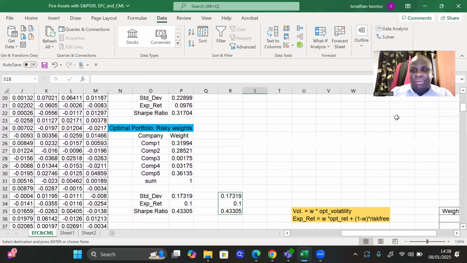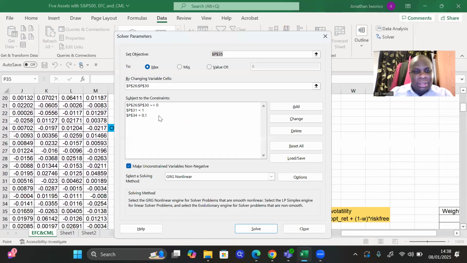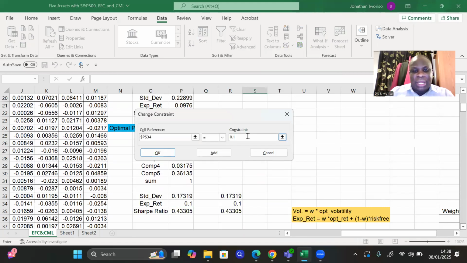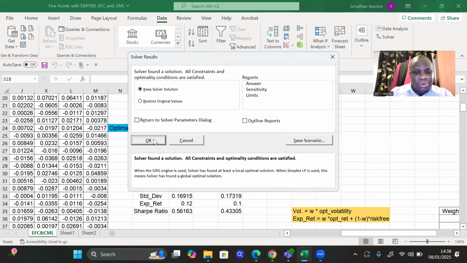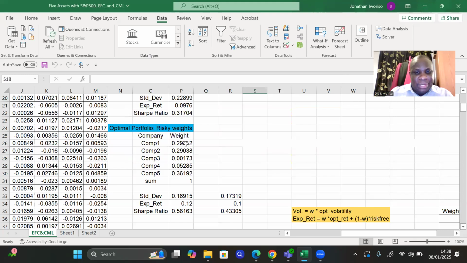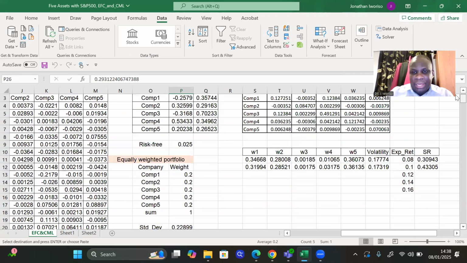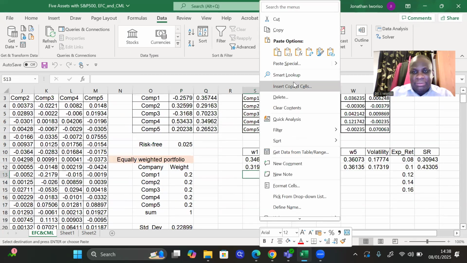So we go again, go to the Excel solver and change the target return. Change the target return to 0.12 and then solve. Then you will obtain this result. Copy these weights, bring them in here, and then paste.